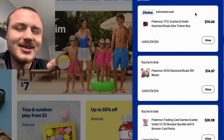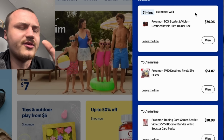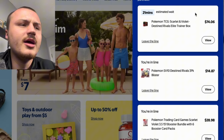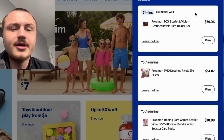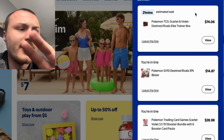This is the same exact thing that happened with me with the Nintendo Switch, which is very weird. The way it is, you can actually add it to cart. I guess for some reason I got backed out of that page and went back into it, and for some reason it easily let me add it to my cart, which was really weird, honestly. I waited like another 5 more minutes for the booster bundle to come up. I ordered the booster bundle as well. I got those 2 products.